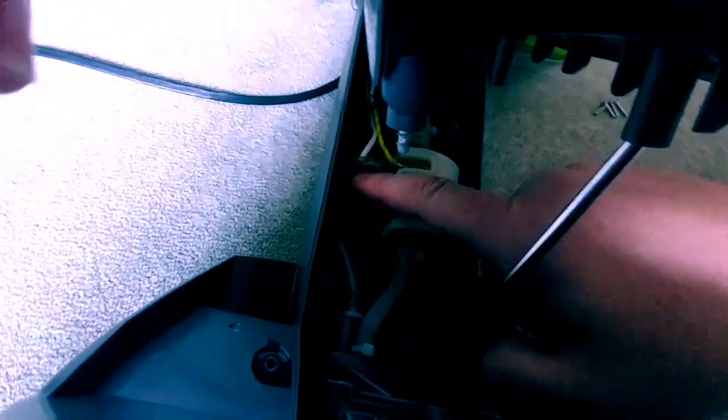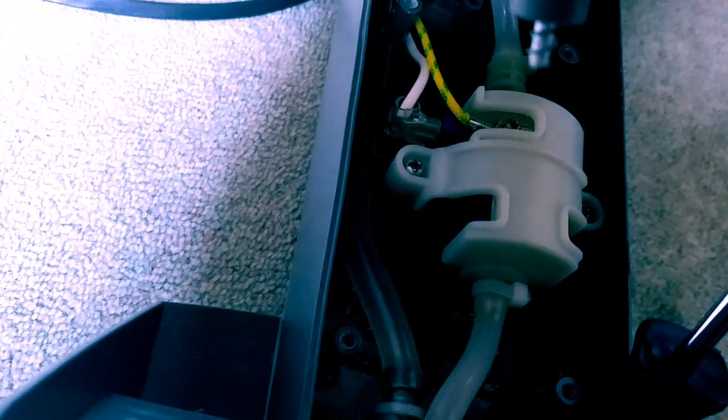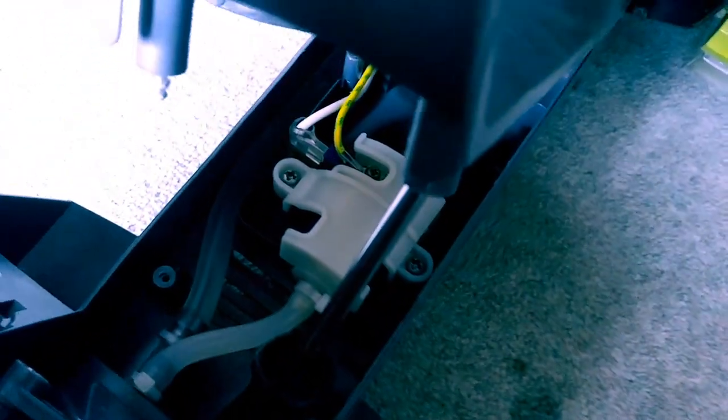It's just a couple screws that need to come off of here, as well as it looks like we have a ground wire to remove, and then our AC mains going into the solenoid pump. Yeah, white lead and then a black lead, and then we should be able to take this out. I'll have to cut the zip ties and we should be able to completely remove this from out of here.